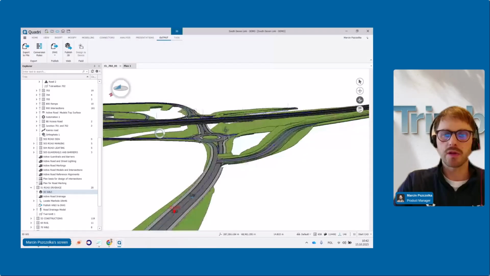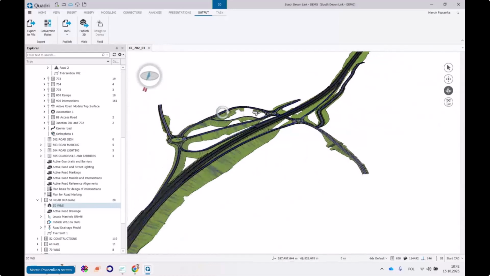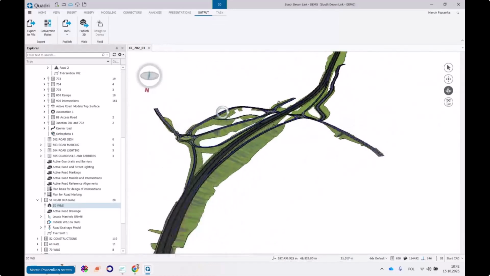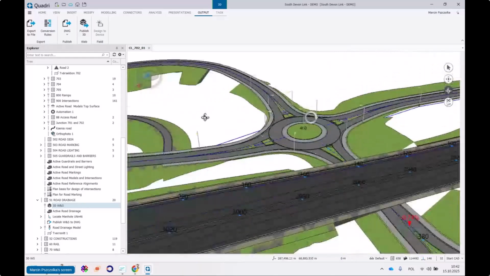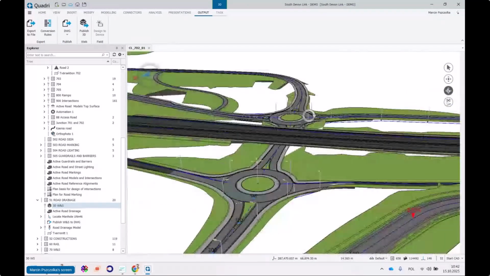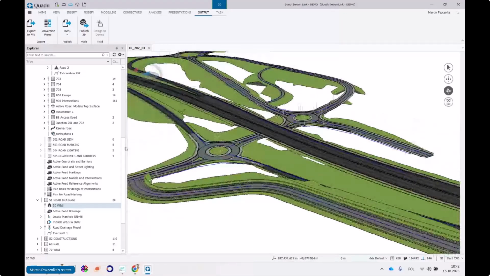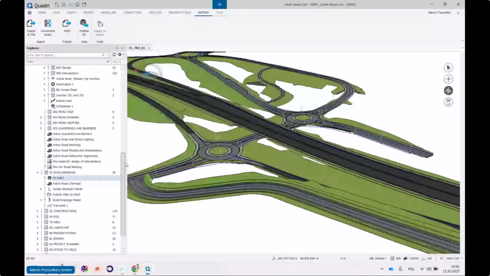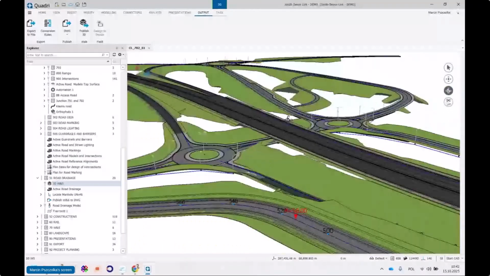So as you can see, I'm right now in the Quadri environment. For those of you who don't know what Quadri is, it's a platform. It's the collaboration tool, and all objects here are stored as objects, and this is quite important to mention. So everything you can see here, it's objects.